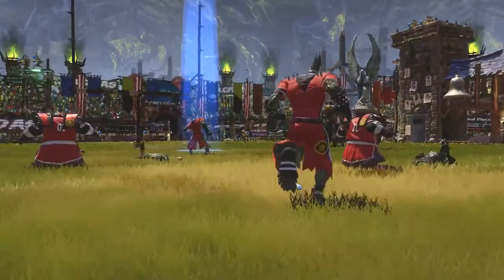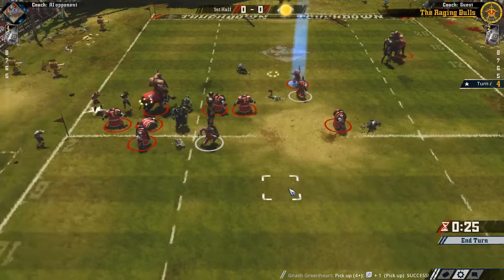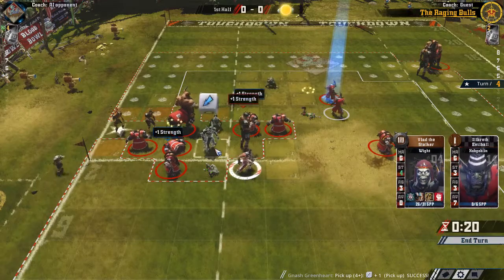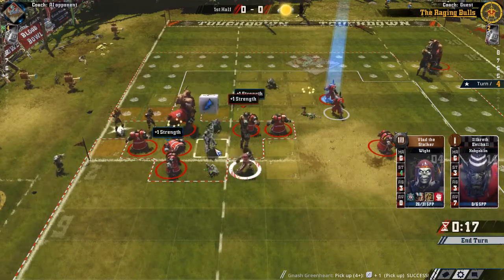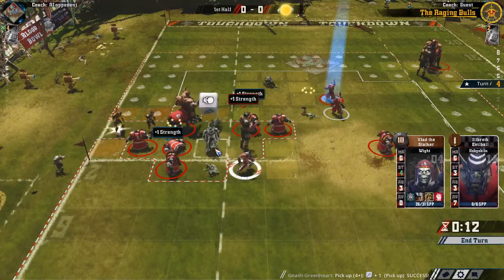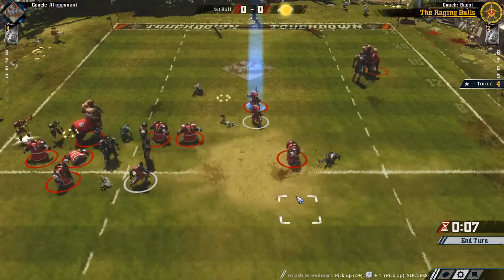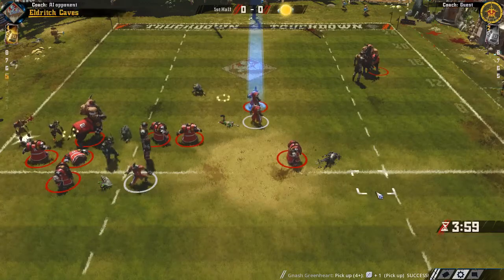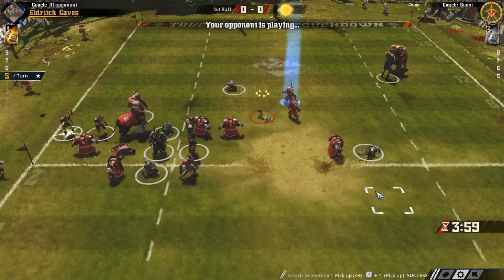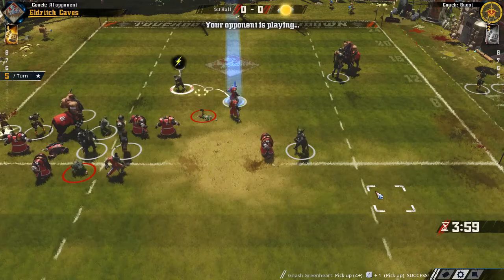I can assist with my other hobgoblin now since I picked up the ball. My hobgoblin back here can throw a straight up roll if I want for a block. But I think I'd rather have him on his feet just in case that messes up. Keep his guys tangled up, tied down. A lot more difficult for them to do anything or get to the ball carrier.